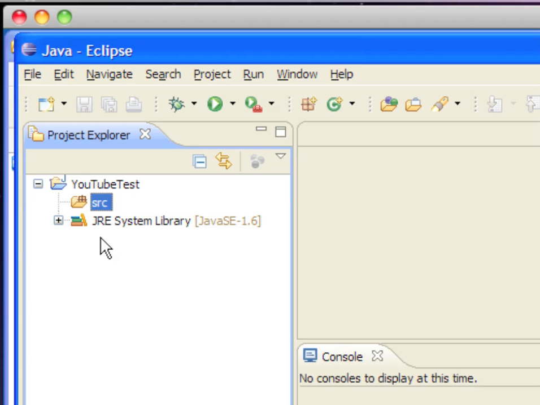And it pulled up that old project. So now we have YouTube test. It's brand new. The source is empty. So, just by default, it's not a bad idea to just check that out. So now what we're going to do is import those 3 files in. In fact, it's quite easy.